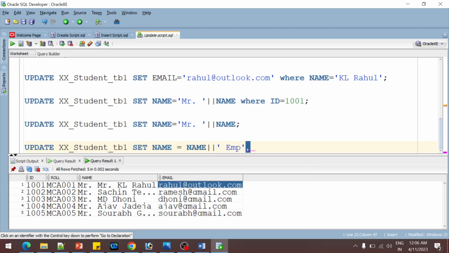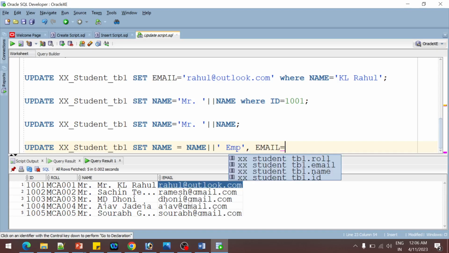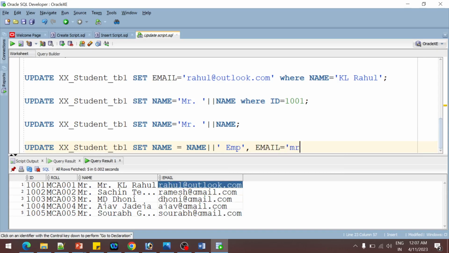So this will be the first column name, and the name value will be name concatenated with emp, and now the second column, that is email. So I will copy the header, and email is equal to what values we want to change. Suppose in email I want to add Mr. in prefix, so I will use Mr. dot and whatever email values we have.